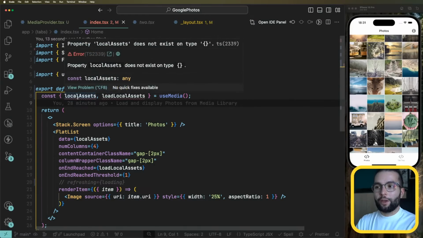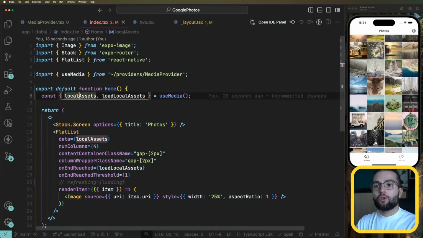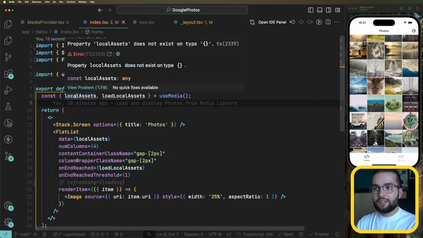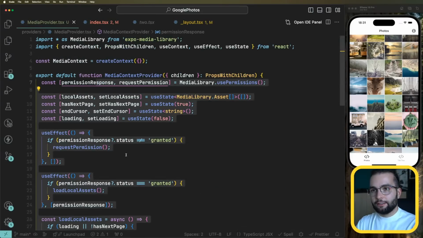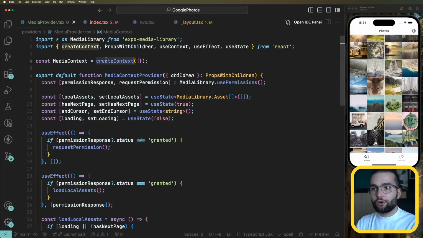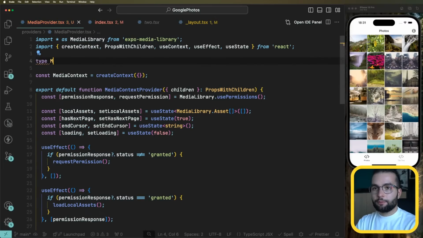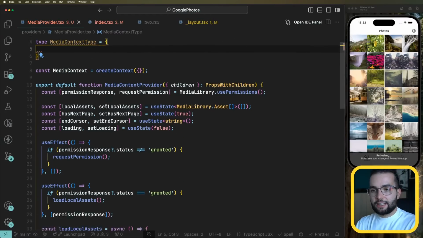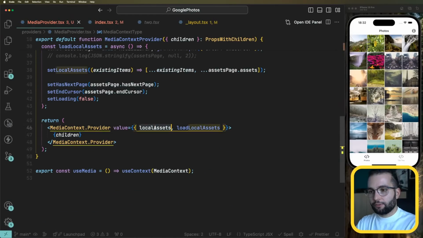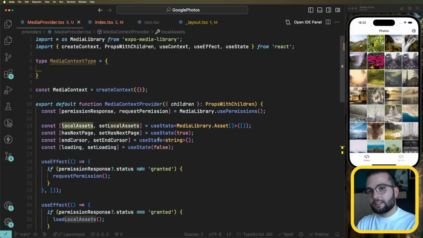So let me show you how we can type our context so we know what type, for example, is this local assets. If I go back to the media provider, to type our context, we're going to define the type here at the top. Type MediaContextType equal. So what's going to be the media context type? We see that we have a field local assets, which in fact I'm going to rename to assets.